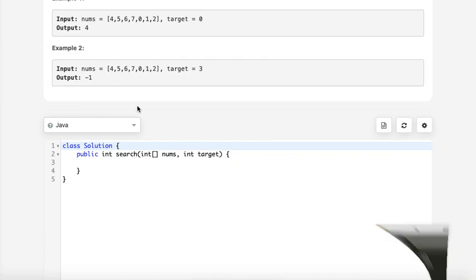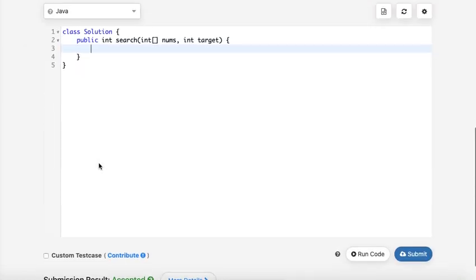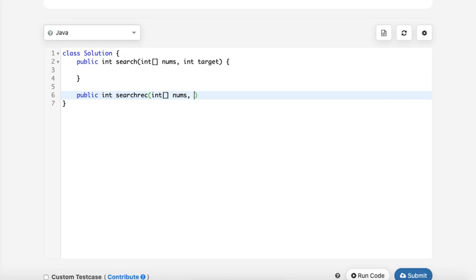Let's minimize this. So I'll have a function here which returns index and name it searchRecursively, and which takes the array, then the target, left and right.